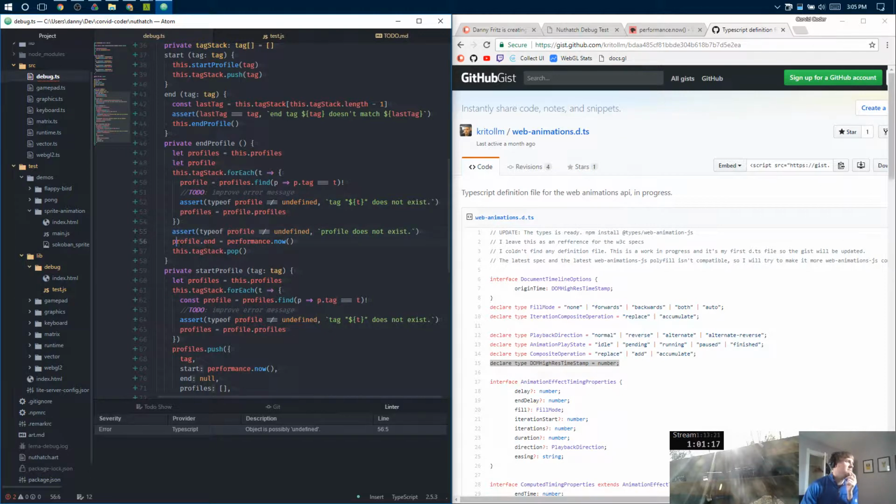This says that it has to be something, because we can't get past this if it is undefined.